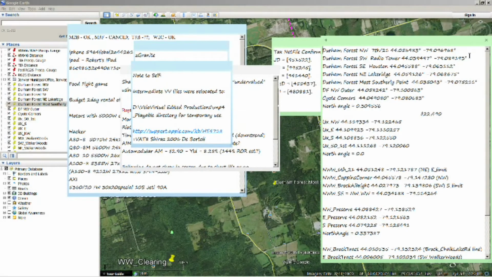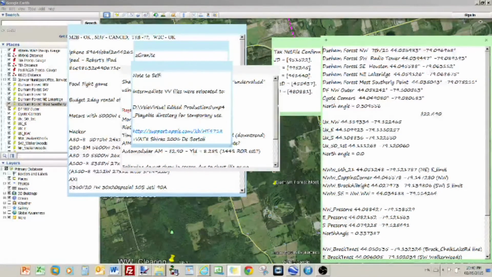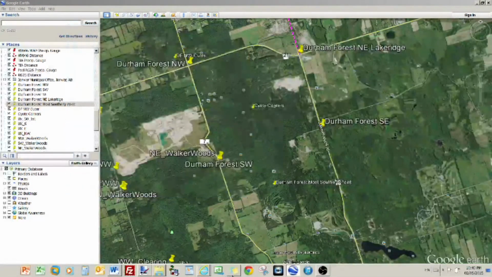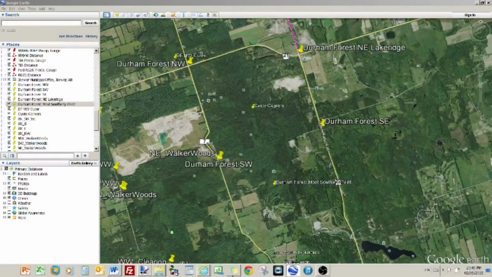Now, the next step is to figure out this angle, this offset angle. You can do it using Google Earth and your digital map.